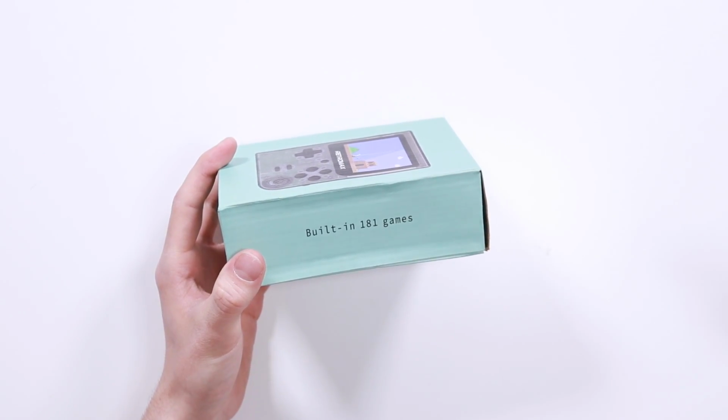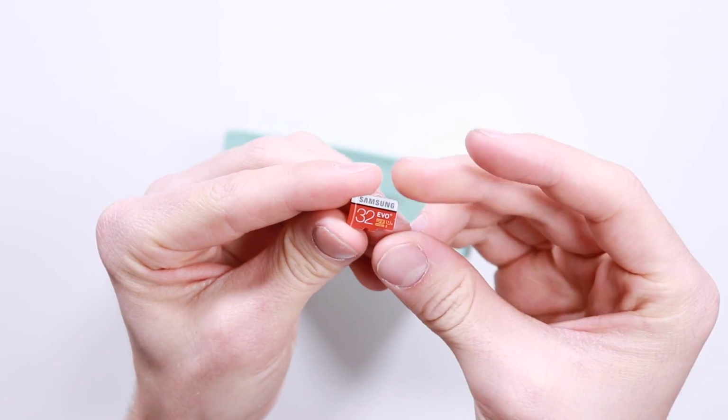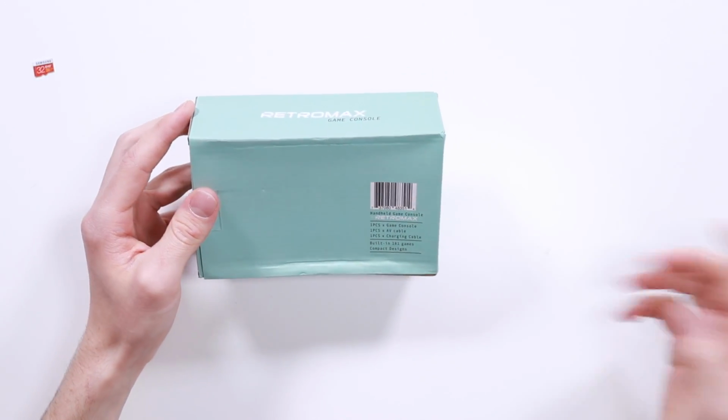That's never usually a good sign. The one thing that really got me interested in this is this screenshot, which looks to me, I don't know about you, like one of these little bad boys, a micro SD card. So hopefully it's going to take a micro SD card and we'll be laughing. And it will actually emulate some proper Game Boy games, hopefully, fingers crossed. Like the Retro Mini, but obviously, hopefully bigger and cheaper.